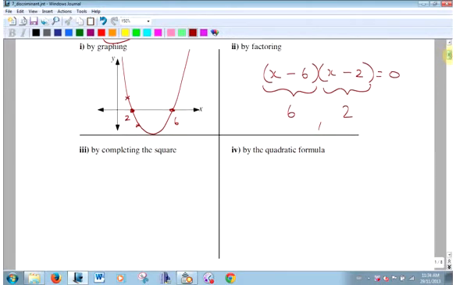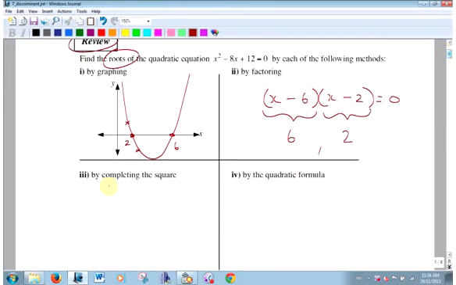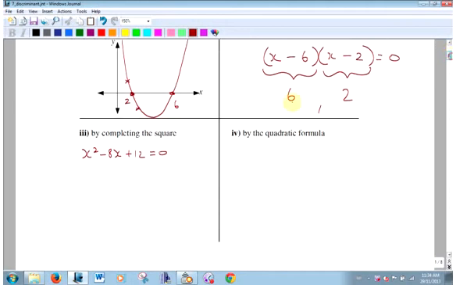Completing the square is even funner. Okay, x squared minus 8x plus 12. When is that thing 0? Okay, we can solve for this. There's nothing to factor out of the first two because a is 1. So I want to take half of this x term, half of 8, that's 4. I want to square it, add it, and subtract it.